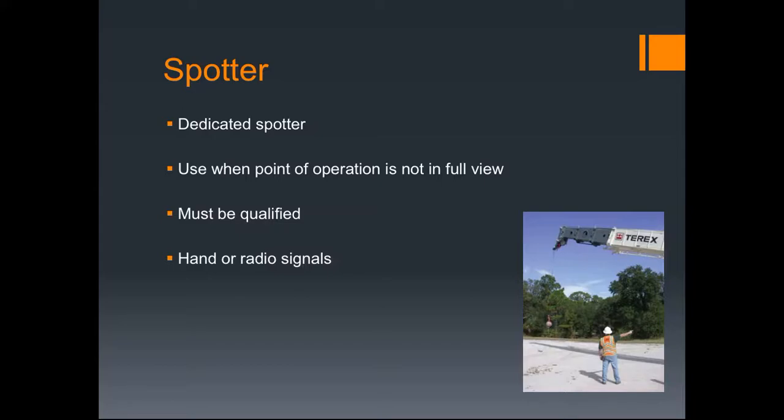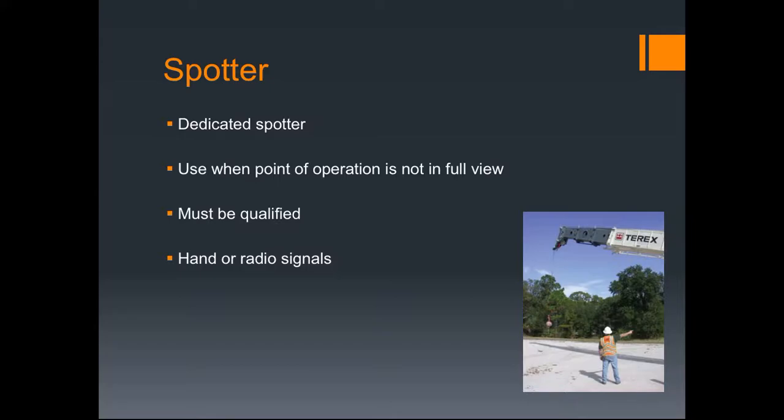When operating cranes, the use of a dedicated spotter is needed when the line of sight is not clear for the operator. So this dedicated spotter will help with your view and make sure that you know where you are when operating a crane and when it is clear to move and lift or lower the object that you are lifting. And the dedicated spotter just needs to make sure that they have good communication with you at all times, as good communication is key for operating as safely as possible.